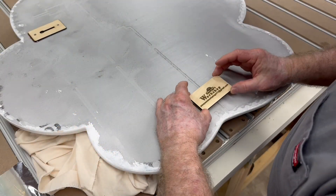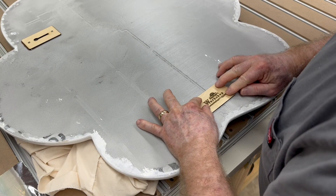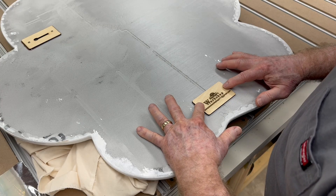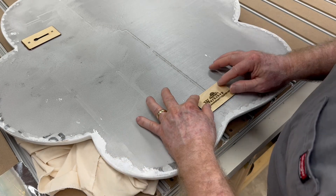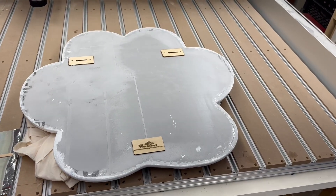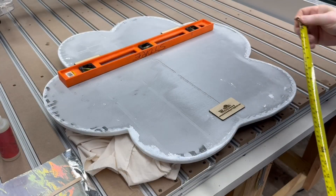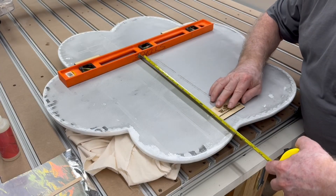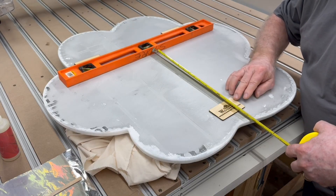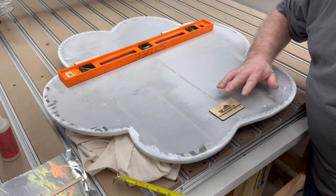After I have a thin layer of epoxy on the nameplate, I'm just going to put it right down onto that styrofoam. As far as alignment, it's just a matter of looking to see what works best. Since there are no straight edges on this epoxy resin pawl, you're going to have to line it up visually. I want to align it relative to the keyhole slots. Using a straight edge and tape measure, measuring the left and right sides, I was less than an eighth of an inch off — pretty close just eyeballing it.